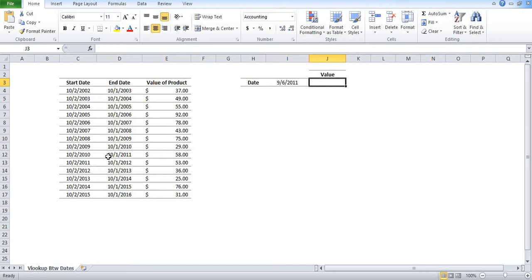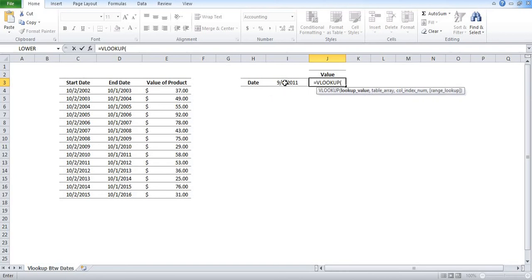So let's start by writing a formula. We'll say equal to Vlookup, and what I'm looking for is this particular date, which is mentioned in my cell I3. So this is something that I'm looking for in my main table. I put in a comma, it's asking me for my table array. My table array is going to be this entire selection. Once I've done this, I need to give my column number. Within this table, what I want to find is the value of the product, it is mentioned in column number 3. This becomes my column 1, this is column 2, and this is column 3.